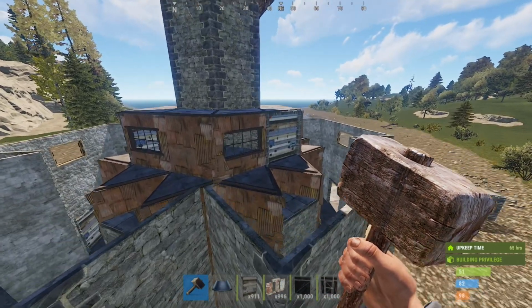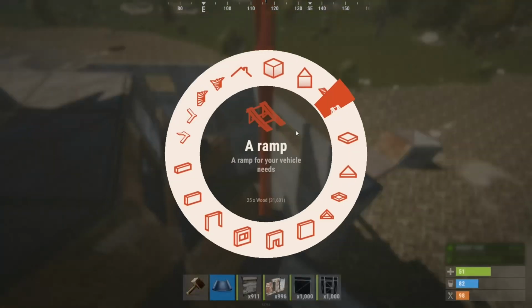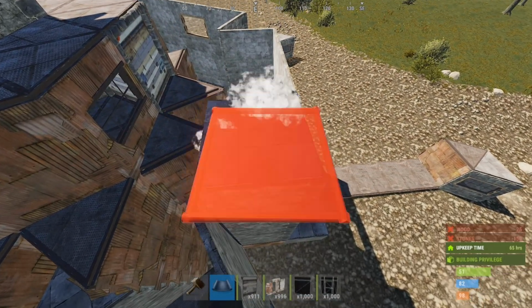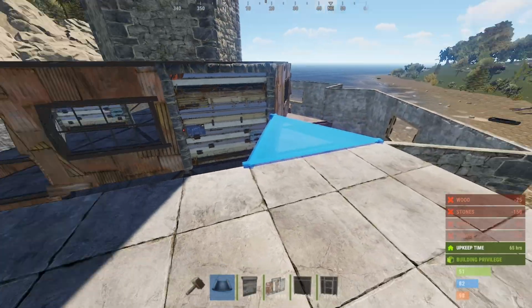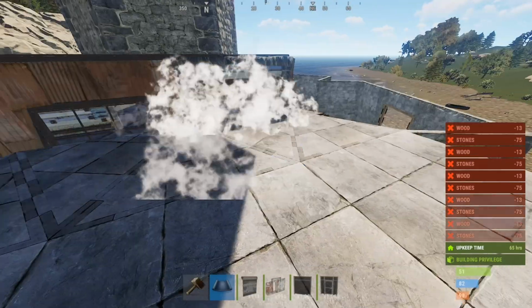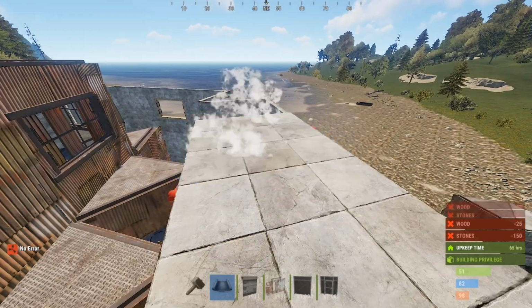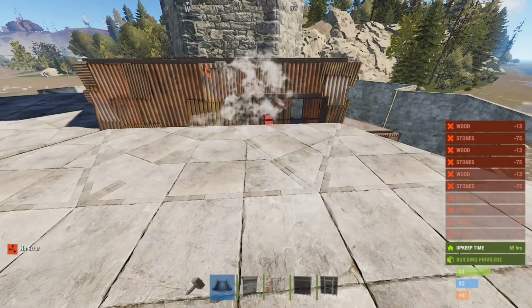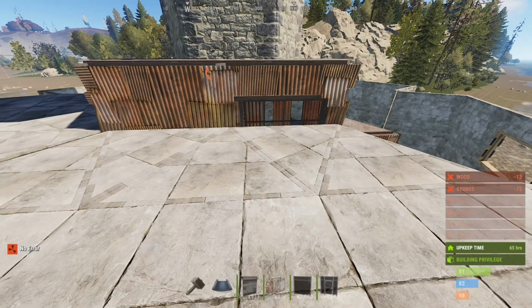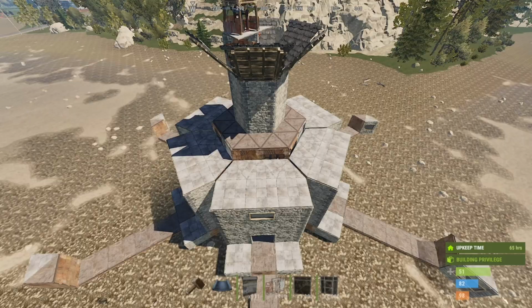Now, after walling the whole base in like that, we will add the roof layer to close everything in. Build 3 squares and 5 triangles, like this. Again, same pattern. Continue with this pattern all around the base. We're almost done.